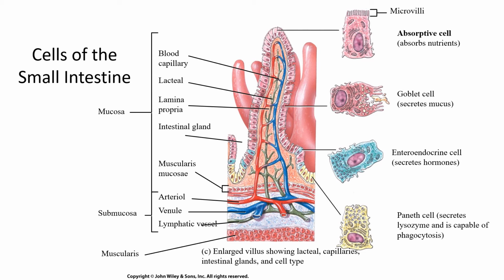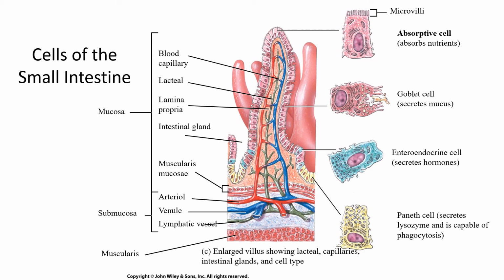The first thing to note, the most important characteristic, is that the surface area of the interior of the intestine is huge. If we have a larger surface area, that means we can move material across it more quickly. The small intestine is where the vast majority of absorption of nutrients occurs in your body. So a large surface area is very important. So we have folds, and then on top of that we have villi, and then the cells themselves that make up the villi have microvilli.